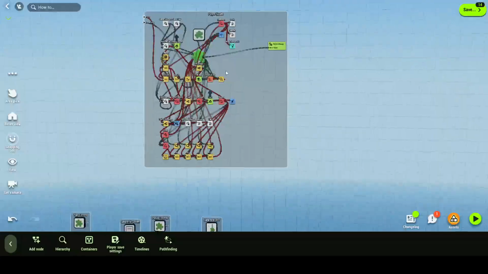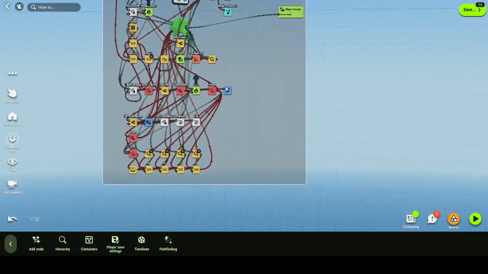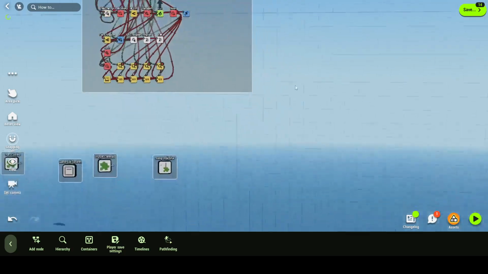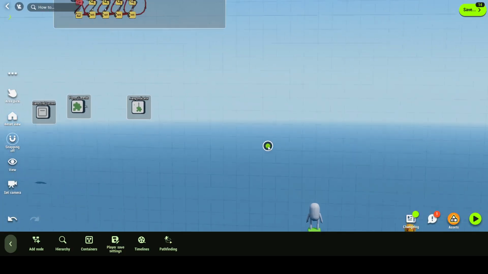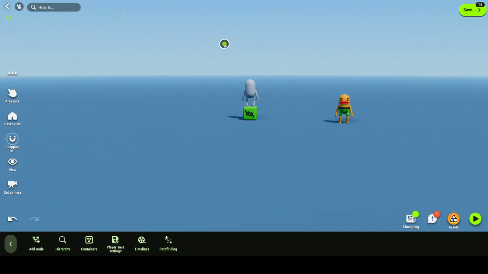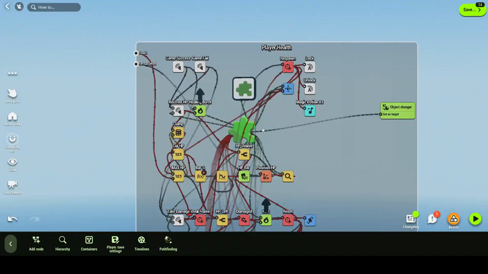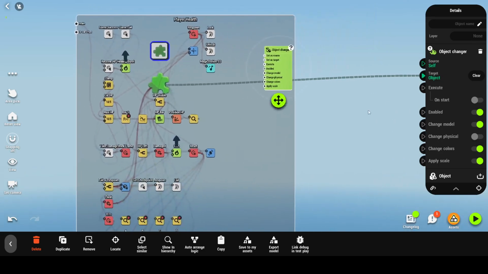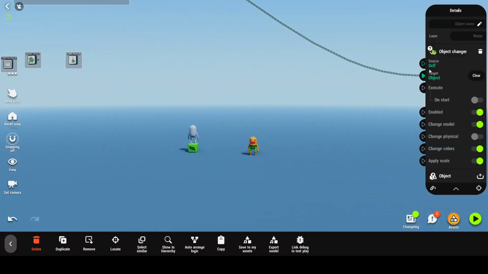So what happens is, for now for all the logics, we are drag and dropping it to this model. But when we apply this logic to any of the models, it will just swap out. So from this, right now it's becoming this model. So that is why in the logic we have selected this. So set target is our player, which is basically this. And then just for debugging, let's give the source to this.